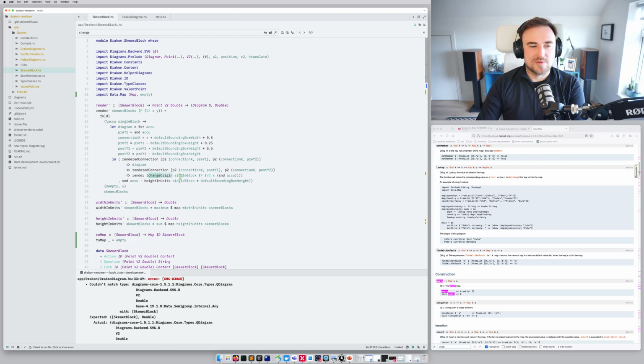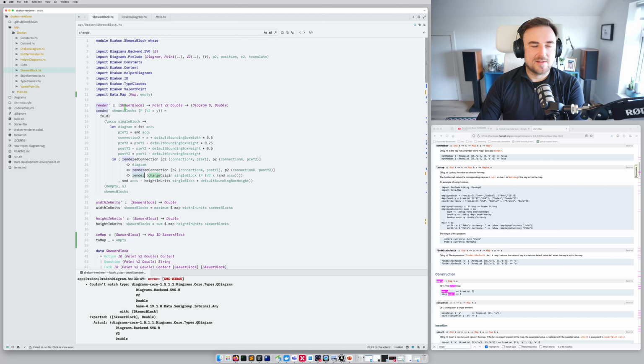Meaning that once we change the origin, that position skewer block only exists in the scope of the render function call, and we can't do much with it afterwards. You can't convert it to a map.